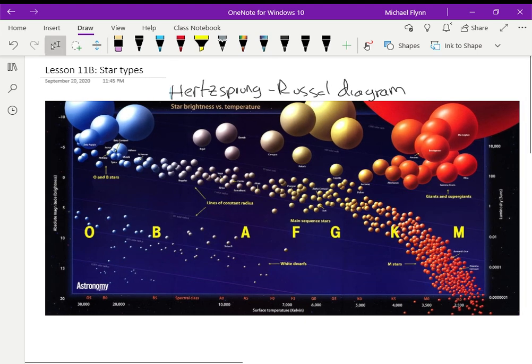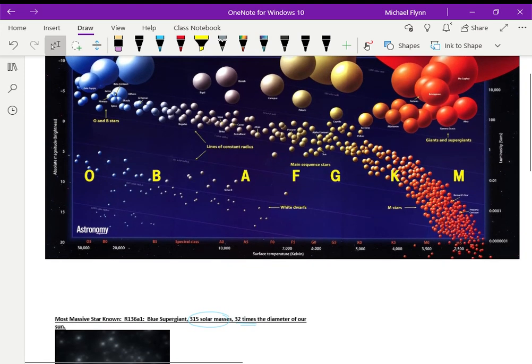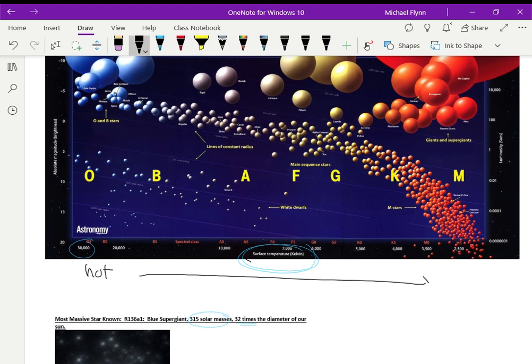All right. What I want you to notice is the scale on the bottom. So here, I'll go back to blue. Here at the bottom, the temperature scale. So that's temperatures in degrees Kelvin. You can think of it like degrees Celsius for now. It's just a shift of 273 degrees, but it's fine. Notice here it's hot. Actually, I'll go back to black. For this one, it's hot here. And then as you go down to the other side, it's cooler.